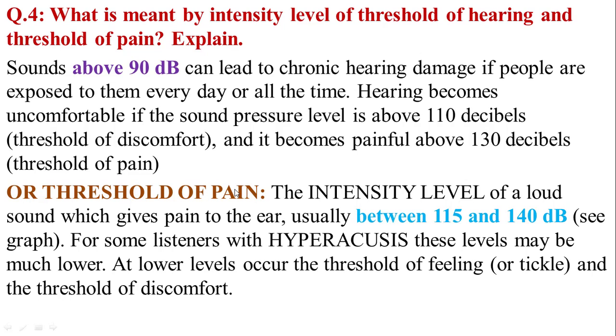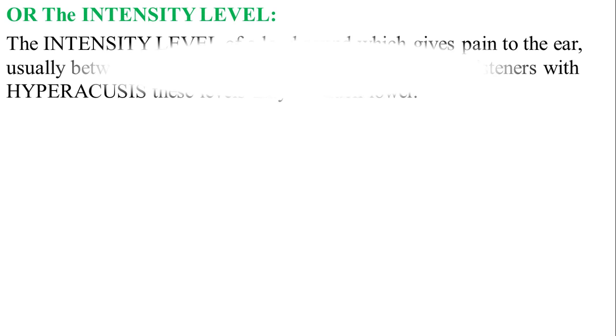Another answer: the intensity level of sound that gives pain to our ear is usually between 115 to 140 decibel. For some listeners, the level may be much lower, and this shows a feeling of discomfort in the ear and throat. So you can explain that and the other intensity level.